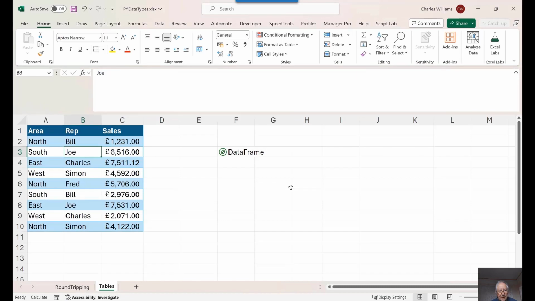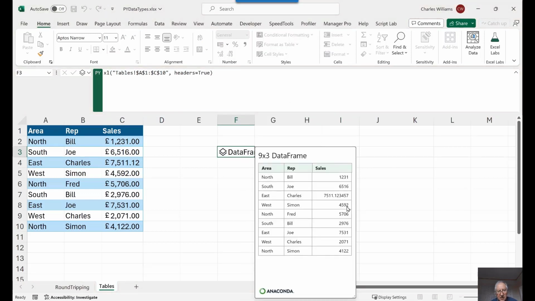Yes. That triggers a recalc, so we can see the data frame, the Python, is recalculating. Now, show data type card. Yeah, it's a 9x3 data frame, exactly the same as it was when it was a table.